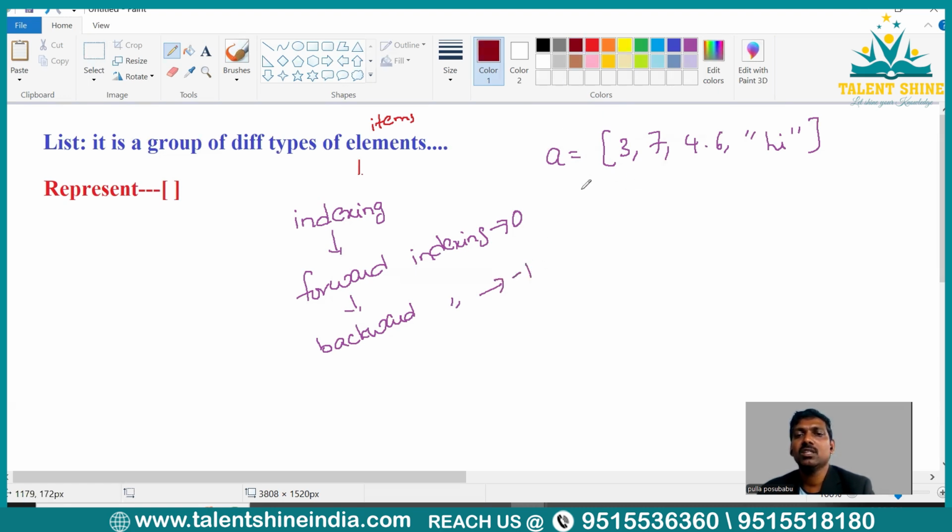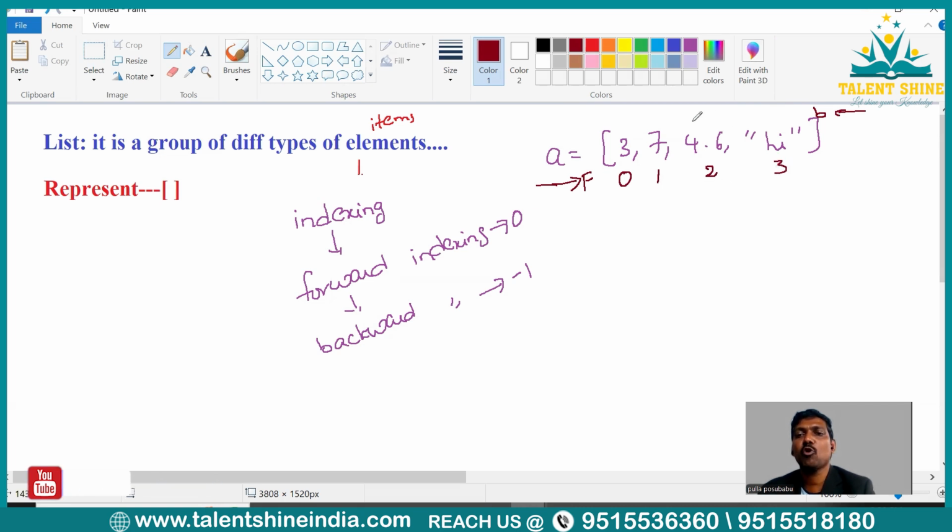Now let me mark it over here. This is forward indexing, and this one is backward indexing. This forward indexing will start from 0 onwards, which means here this is 0, 1, 2, 3.